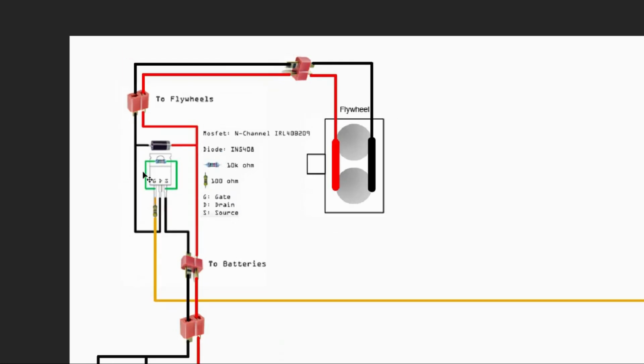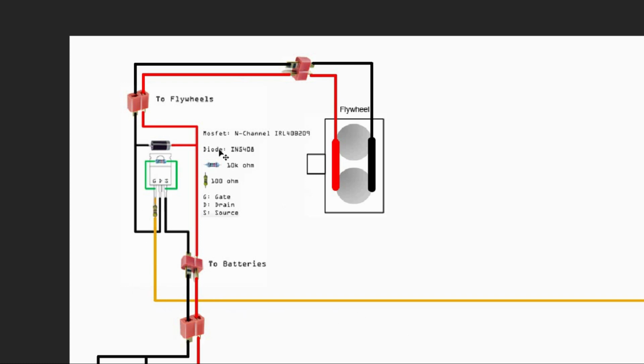If we take a closer look at the setup itself, this is a typical MOSFET setup. By the way, if you want to look at how I wire up all the MOSFET stuff, I do have a video on doing a MOSFET for a normal setup. Everything is the same, except that for the gate itself, instead of activating it through a micro switch, this now links to the Arduino itself.